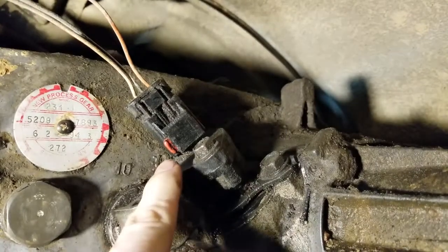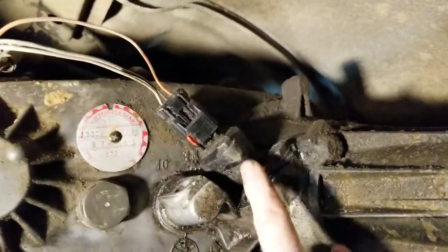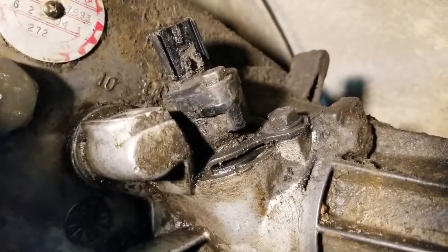Push, and now it's down like that. All right, and then, oh, I'm in my light again, so the connector comes off just like that. Got a seal in there and 3 pins. And you can see it's pretty nasty in there, so we're gonna definitely clean this guy up.